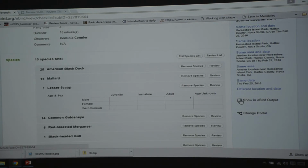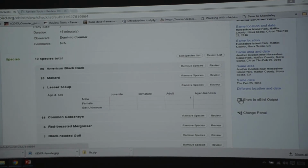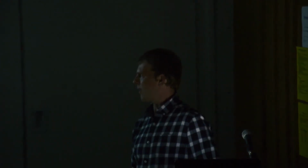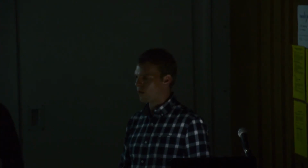And also, if you go into explore a region or explore a hotspot, say explore a region like Nova Scotia, and you see the most recent reports, it'll actually show that you have a checklist from a specific location that's hidden. So it kind of gives it away that way. So I would really recommend, if you really want to hide it, to wait at least a week and make sure all those recent visits have cleared out already, like the 100 most recent visits are gone, if it's a bird you really want to protect.